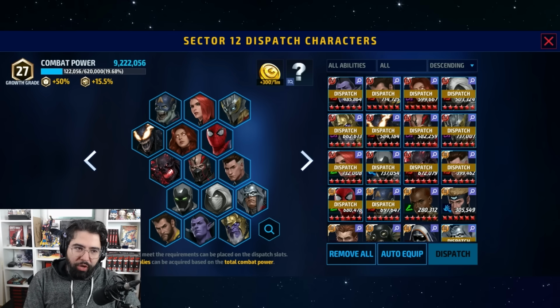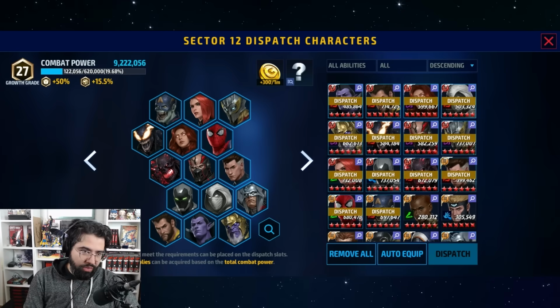So, of course, you want to go through and beat as many sectors of dispatch as possible. Try to get to the end of 12. Try to get to the end of 13. Absolutely. Then you want to go back and systematically clear all of the challenges, or as many challenges as you can, in every single sector. Absolutely. But then you have to come here and you have to auto-equip. You have to press that auto-equip button underneath the character portrait icons on the right side.